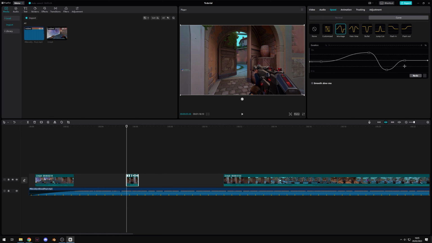Now to understand this curve, essentially look at the left side here. You can see we've got 0.1x, 1x and 10x, so that's going to be the speed of the clip. So 0.1 is going to be 10% of the speed of the original clip, and 10 times is going to be obviously 10 times the speed. You can see it starts off at normal speed, gets faster, quickly dips down to slow motion, back up again and back at normal speed.